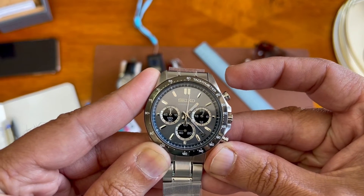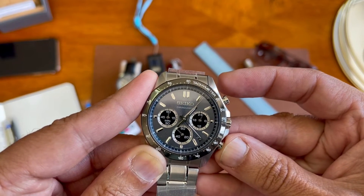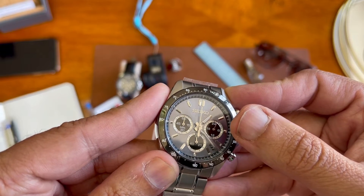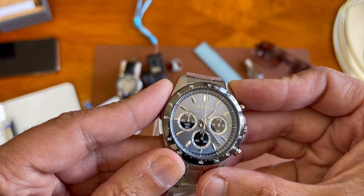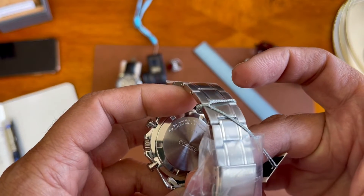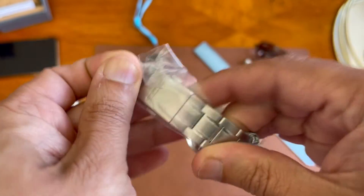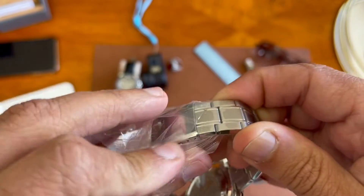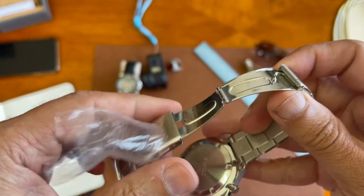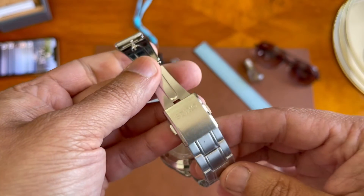You can stop it and to do the flyback you push the second button — it's very quick. We have the 24-hour counter on one side, the seconds counter on the other side, and a 60-minute counter as the third sub-dial. 100 meters of water resistance — very nice. The bracelet clasp is a push-button style — very nice indeed. Standard Seiko quality, very good for this price point.